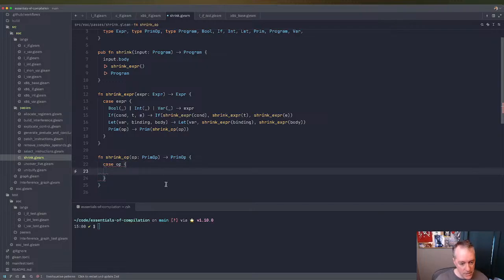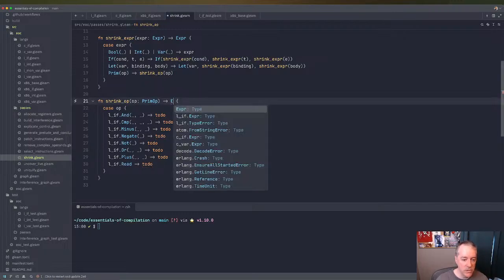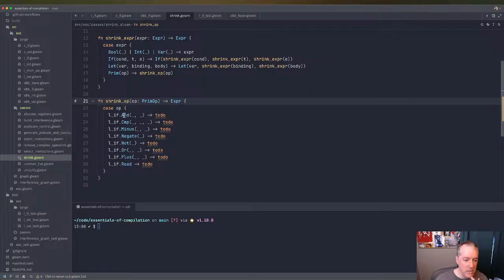And so here's the thing. We don't want to rewrap here because this should return an expression, because we want to be able to turn and into an if, but and is a primitive operation that contains other expressions.